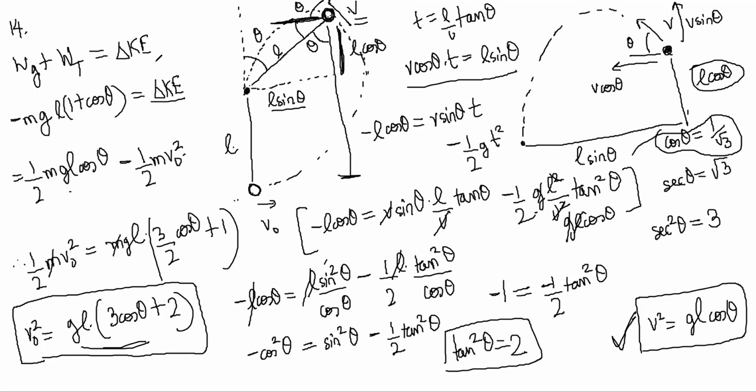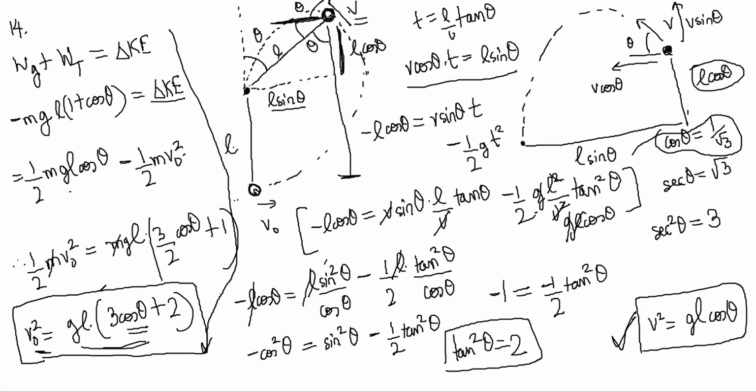Then we got V square by conservation of energy, or the work energy theorem, from this point to this point, and I got this relation for V naught square. V naught square is what was asked, but it has come in terms of cos theta. Since it came in terms of cos theta, I need to find the value of cos theta somehow. That's why they have given the additional information that it passes through the suspension point.